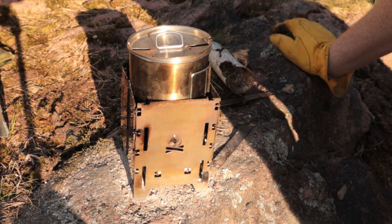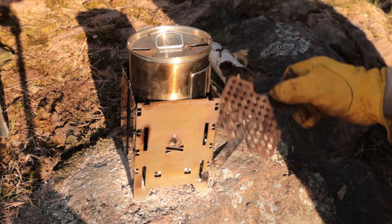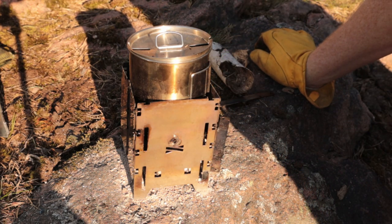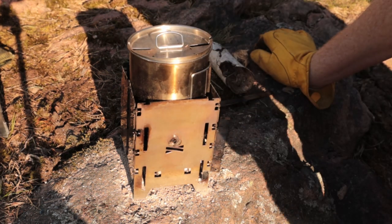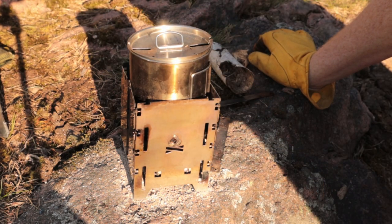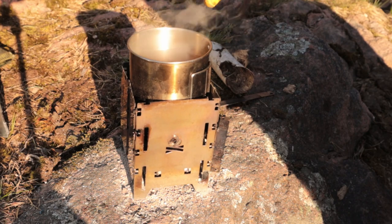Well, after a while it became very clear that standing on top of this grate there was no way I was going to get hot coffee from these charcoals, but I removed the grate and put the cup down standing on the coals, so now we're actually getting somewhere. Well, look at that. When I pushed the cup down in the Bushbox on top of the embers, it actually managed to boil it up. So that's a win in my book.